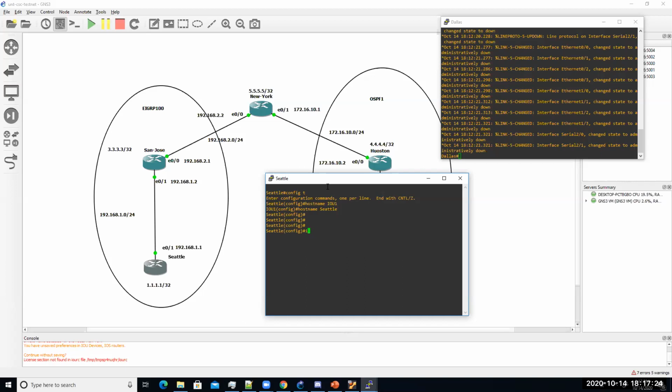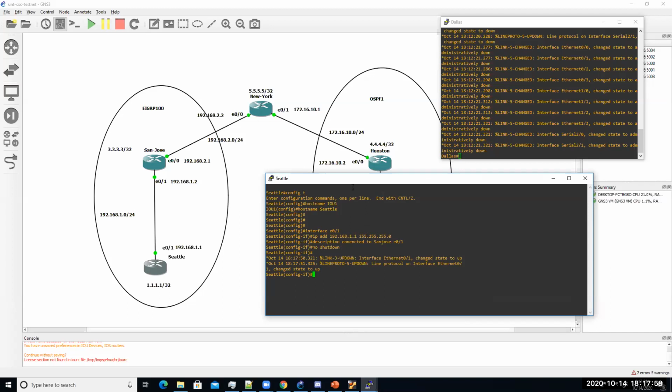Okay, so let's go ahead and configure the interfaces. Let's say interface E0/1, IP address. So that's the IP address and subnet mask. Then we can add a description saying it's connected to San Jose, I can say E0/1 or something. Then we have to open the interface with no shutdown. This will open the interface and keep it in the connected mode. So you can see that link. Can you guys see it? Is it very small or is it fine?